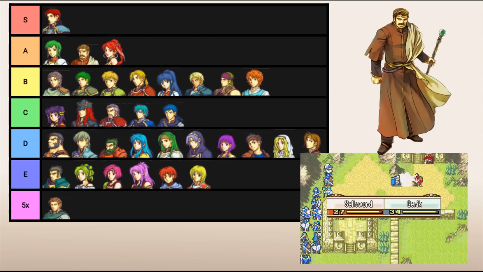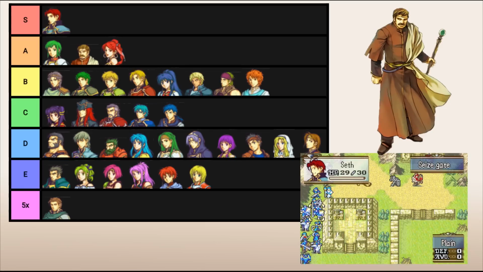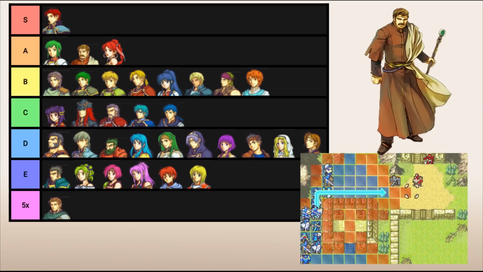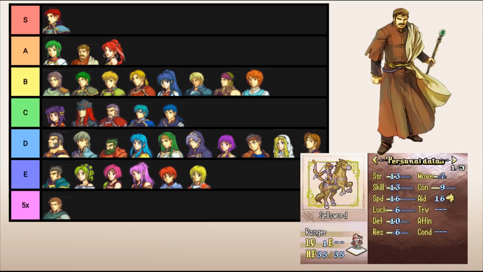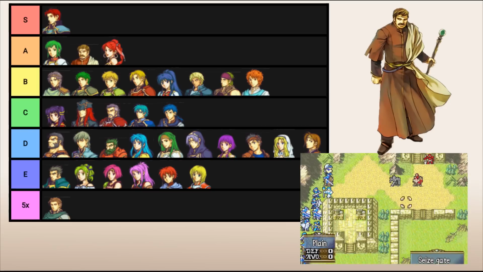Moulder is ranked high here for a very simple reason. Warp is good, and Moulder gets to be your warper with very little effort. He starts with C-rank staves, and he gets to spam torch on fog maps and pick up 40 staff EXP when he promotes to bishop, and then you're in business.